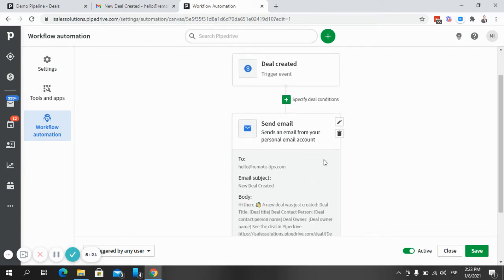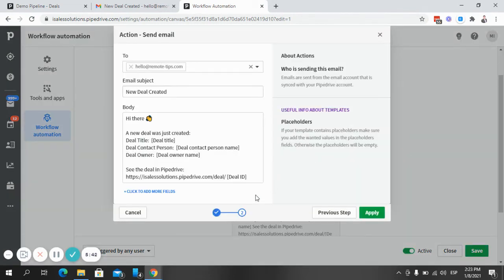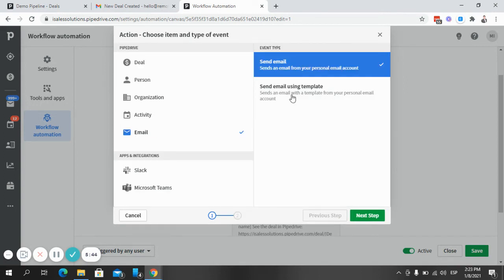This is something that I don't think has been demonstrated before in other YouTube videos, or even within Pipedrive documentation, I didn't really see it. Maybe I missed it. If I did, I'm sure other people know about this, but I just thought it would be good for everyone else to know how to do that as well. So I'm just going to go in, and the action that I used, if we go look at the previous step, is send email. We could also do send email with template, but in our case, we just did send email.